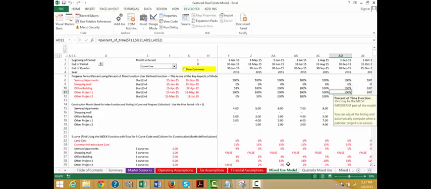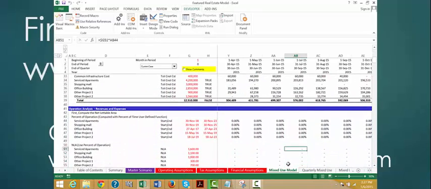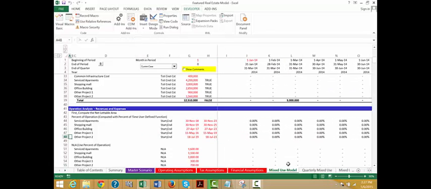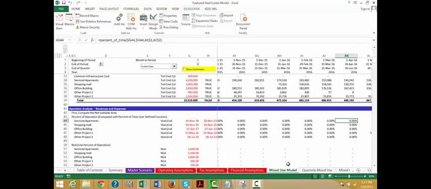And look at this, it says this might be the most important part of the whole model. Now once you have that, you can put in the percentage of time for the operations, because we start on this date. You could start one day later if you really got technical, I suppose, but we start at the end of the day or something. I think we start at the beginning of the day.